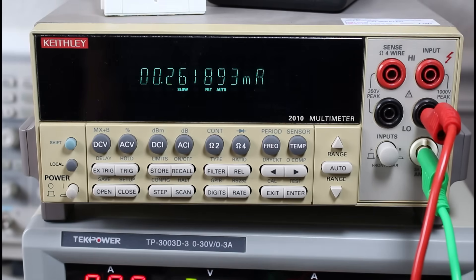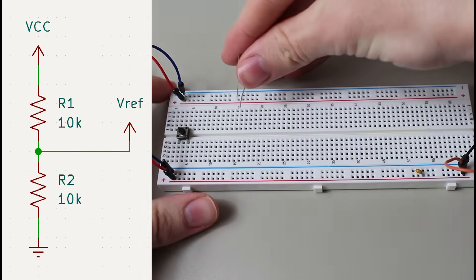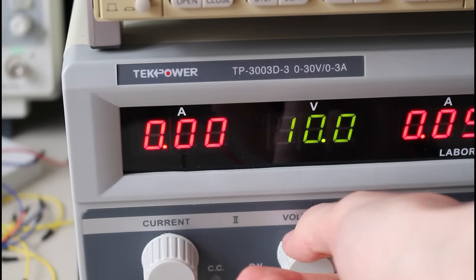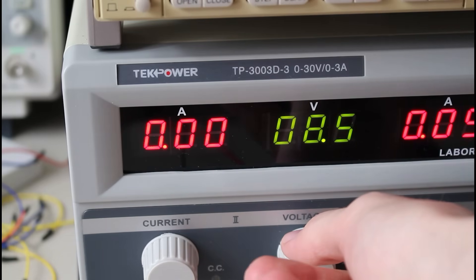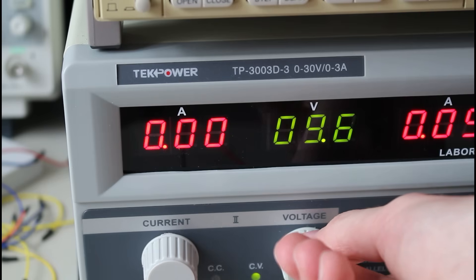Let me show you a few different references in order of least accurate and stable to most accurate and stable. In cases where you don't really need any stability or accuracy, you can kind of get away with using a voltage divider. The obvious issue here is that any noise or change in the supply voltage will appear directly on the output of the divider. Not to mention that you really can't load it at all without using a buffer. Anyways, going forward, we are going to try to produce voltage references that at least make an attempt to filter out some of the supply rail interference.